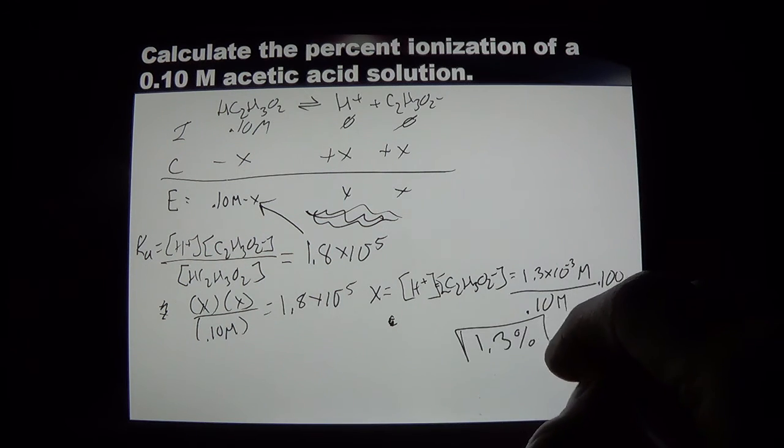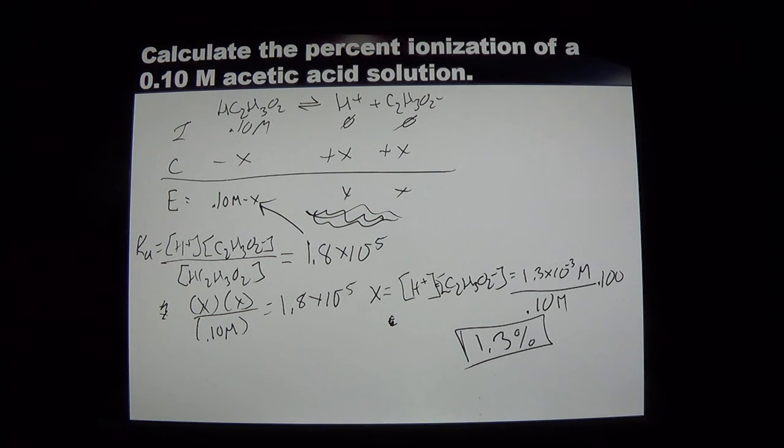So very low amount for that. Okay, so very, very low amount on our acetic acid, but that's what I expect. Acetic acid is a weak acid. I expect a low amount of ionization. And in fact, acetic acid is vinegar. And since we use vinegar in food, I really do hope it's a small amount of ionization, because I would certainly not want to use a strong acid in food. That would be really bad.